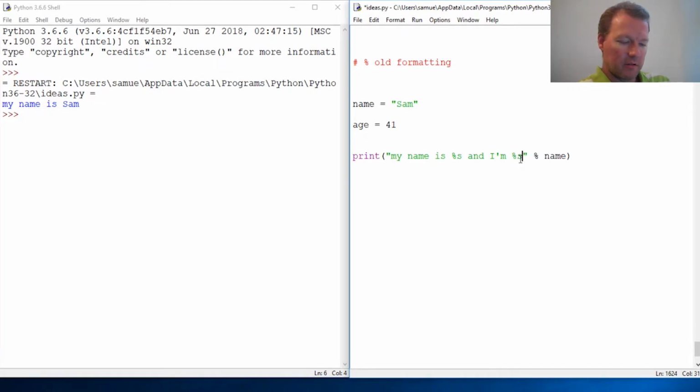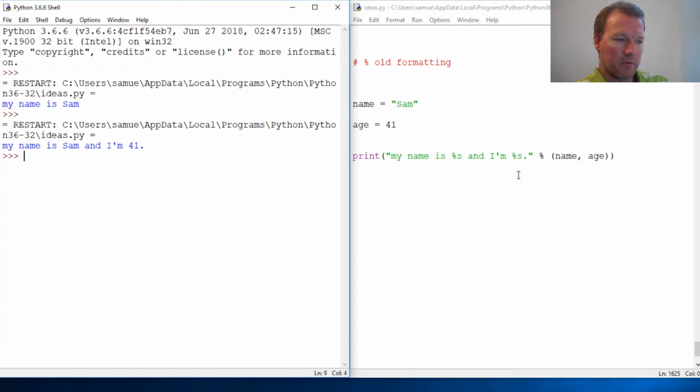When you have multiple, you've got to wrap them inside a tuple, because Python needs this little tuple for this to work. So, come through, and lo and behold, here we are.